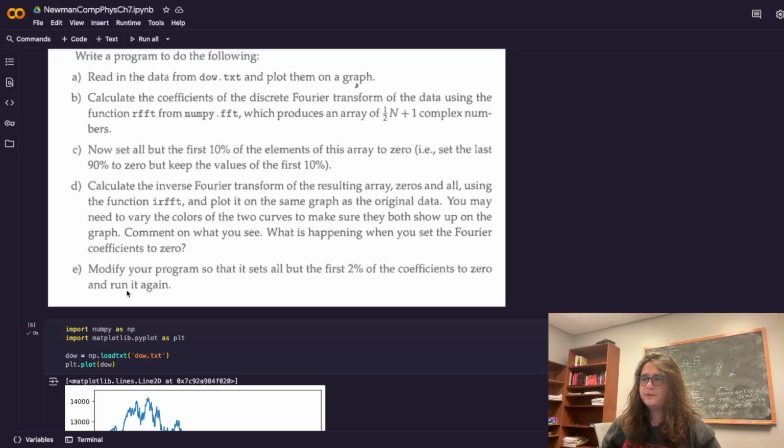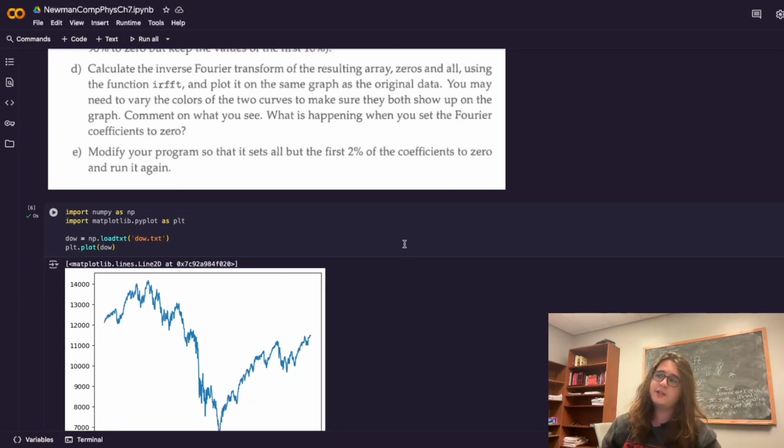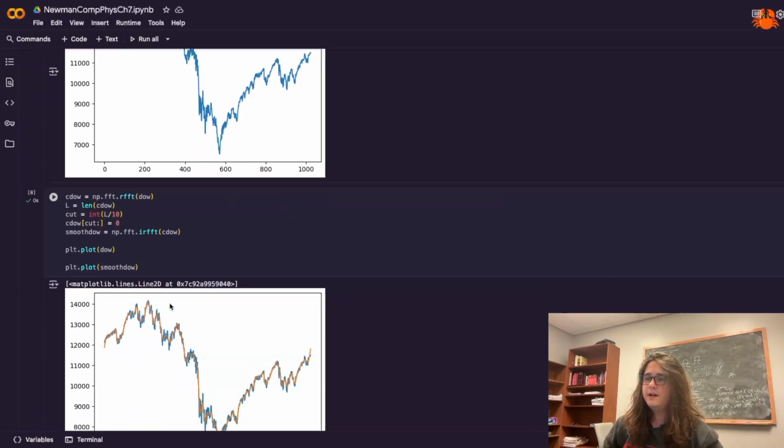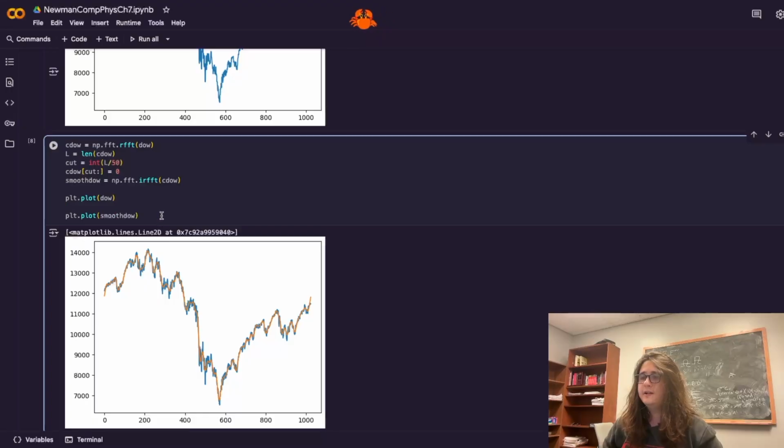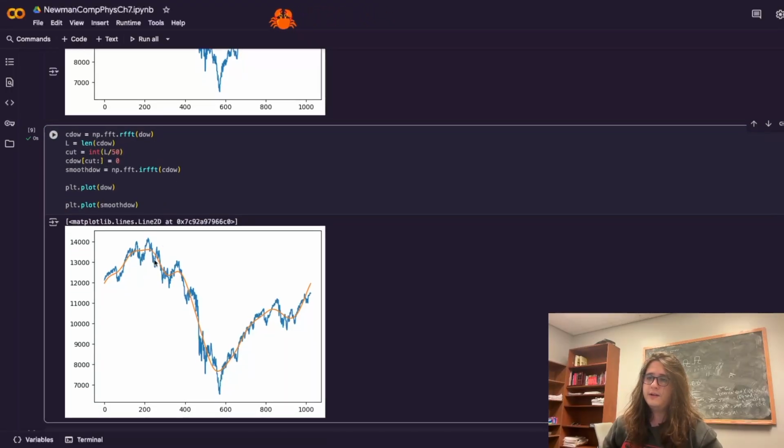What happens if you set all but the first 2% of the coefficients to 0 is a very similar thing. So now in your cut variable, you're now dividing by 50 instead of 10 to get only the 2% of the data, basically. It's going to smooth it out even more. Now you can barely see some of the oscillations that are in there.